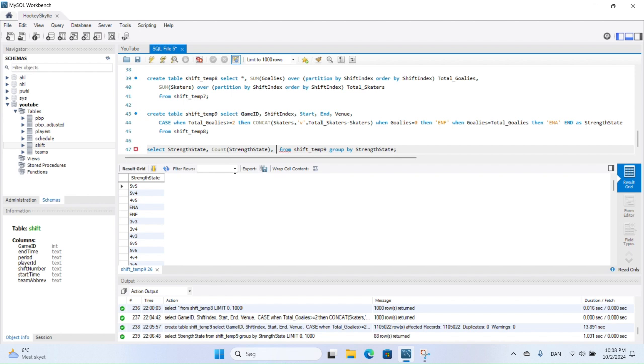So let's just count it, and also let's look at the duration of the shift. So let's say sum of the end value minus sum of the start value. So this should give us the total duration at each string state in seconds. So let's try and run this.